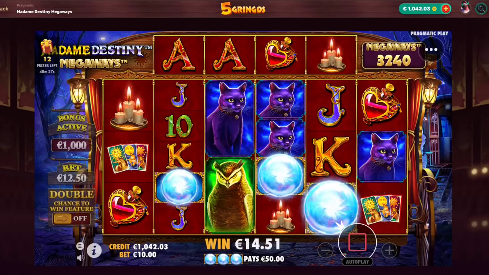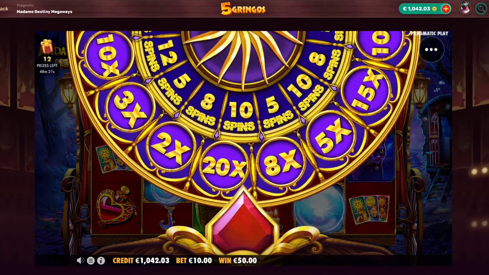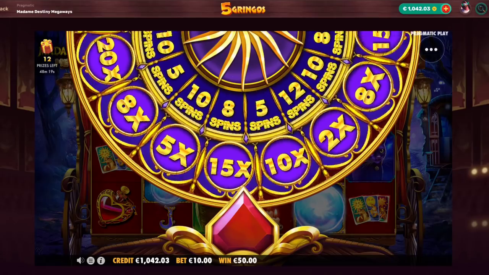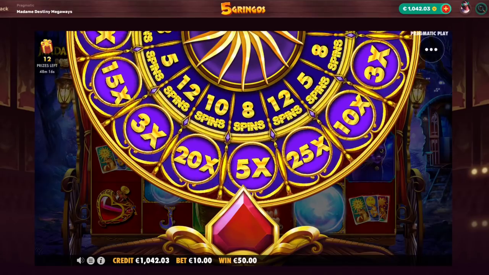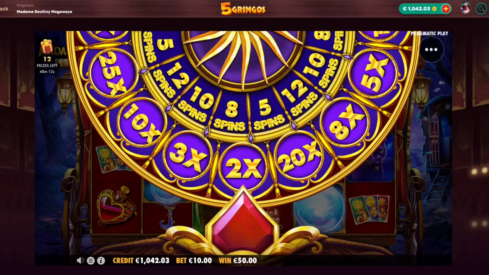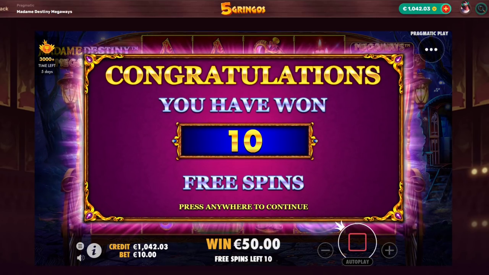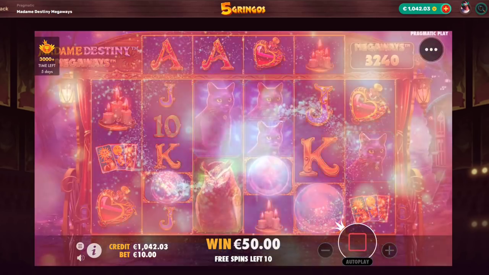I want to do max bet spins, but I'm doubting it. I'm really doubting it. 6250. If it goes right, can maybe pay. Let's go, guys. One more try. 25x multiplier. Come on now, Madame Destiny. And that's what they call getting too confident too fast. Should have left it. Should have left it. 10 spins, 2x multiplier.